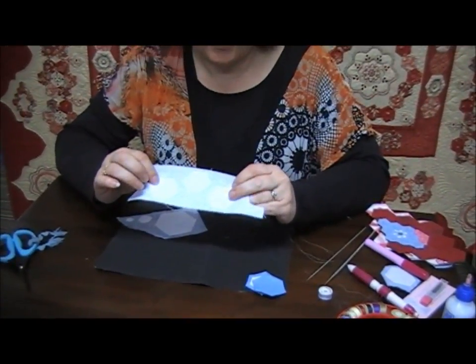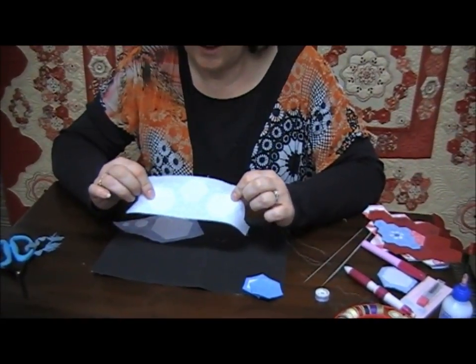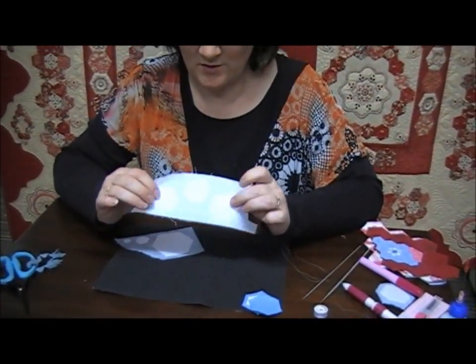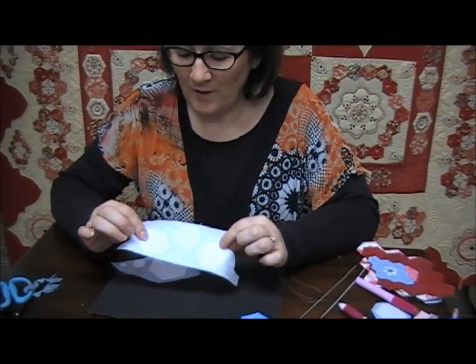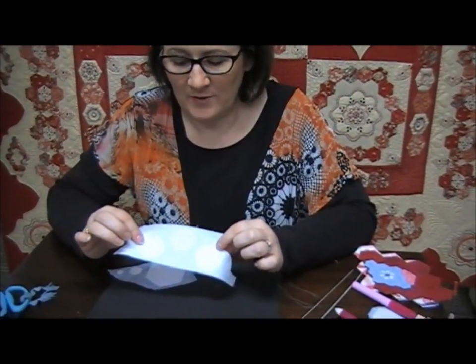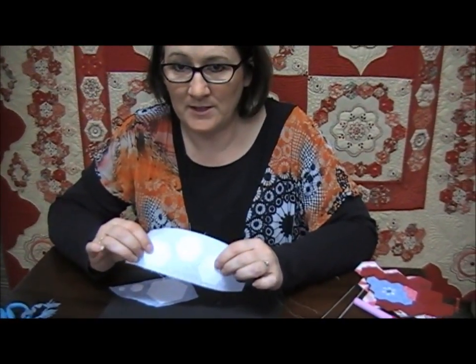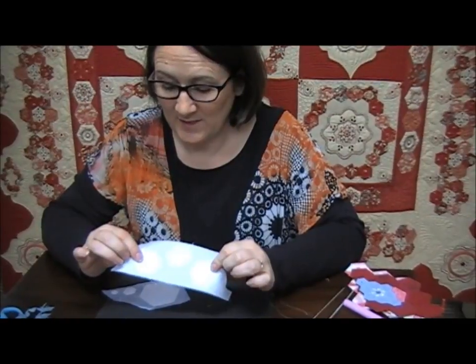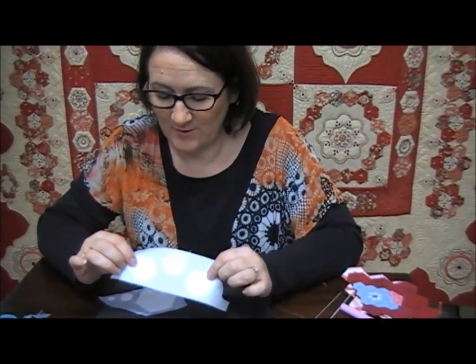We just recognise which side is the glue side, so the shiny side if you hold it up to the light, and you're going to place the glue side onto the wrong side of your fabric. Press it with an iron. It doesn't really matter if it's steam or no steam, but just bear in mind that the paper is water soluble, so that steam will start to soften it, and we'd like it to stay as stiff as possible until we've glued our edges over.